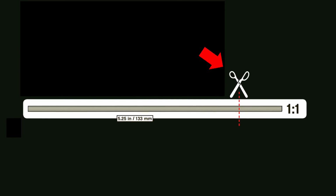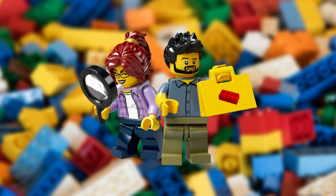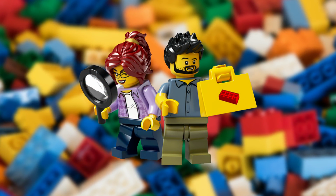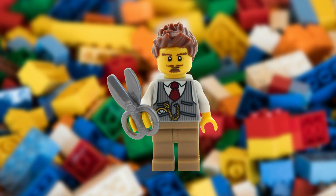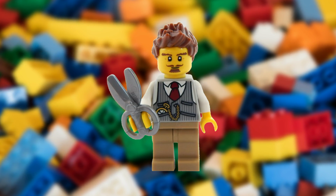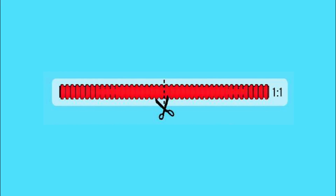Have you ever come across this scissor icon while building a LEGO set? Well, if you have, you're extremely lucky, because out of nearly 15,000 unique sets created by LEGO, only a select few have ever required the builder to manually cut LEGO pieces to complete the set. So with that being said, let's take a look at some of the most notable and funny examples of this.